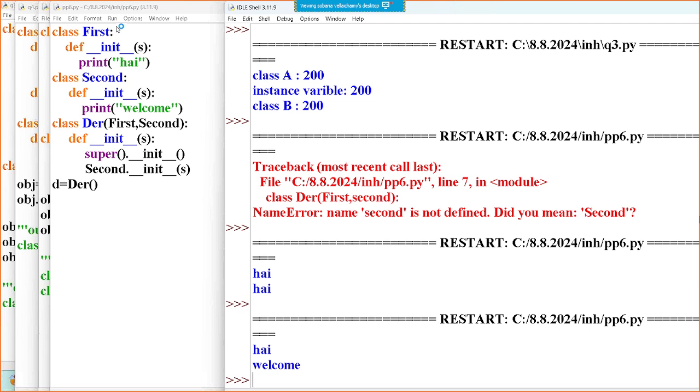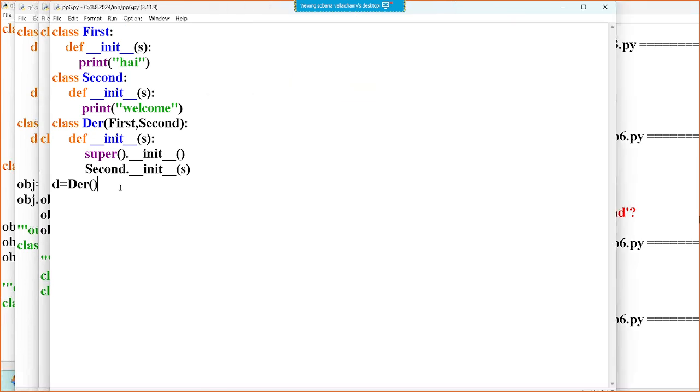Because now I'm writing multiple inheritance. Multiple inheritance means more than one base class, one derived class. Inside the derived class I'm going to call both base class constructors. How to call both base class constructors? We have to use the super function. For one class we can use the super function, and the other constructor is invoked using the class name. There are two ways to call the constructor. Okay, so that is the important point. There are single, multiple, multi-level, hierarchical inheritances. There are different inheritances.